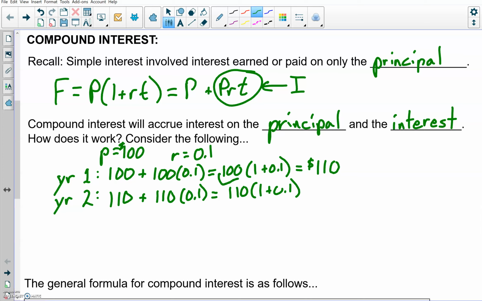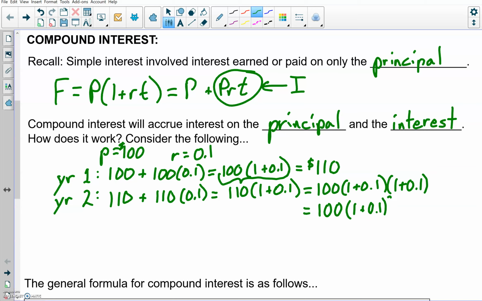If we take this amount right here and replace that 110 with it, what you're seeing here, I hope, is similar to what I did with the exponential growth. As we saw, simple interest was linear. What I want you to understand now is that compound interest is not linear. It's in fact going to be exponential. So just moving some things around, I'm going to write this as a square, so we see that power coming in just like we did with the exponential stuff. And this will now equal $121.